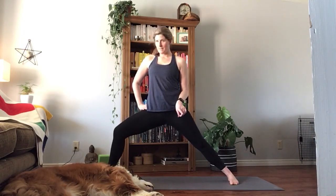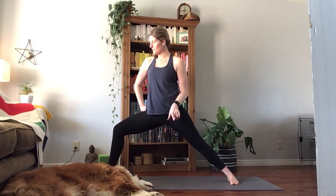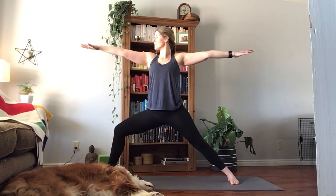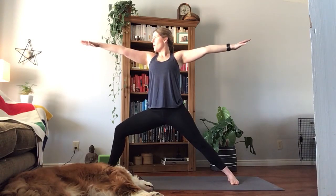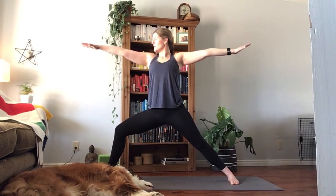Notice that that right knee starts to kind of track inwards. Press into the heel. Extend the arms, relax the shoulders. Gazing down the right fingertips. Let go of that tension in your face. Find a sense of strength here as you dig down into the legs, as you brighten up through the upper body.